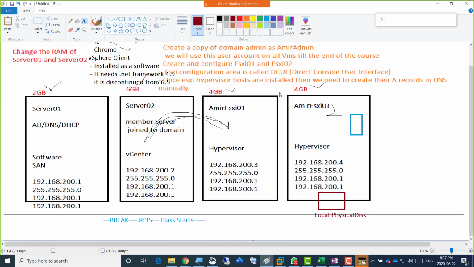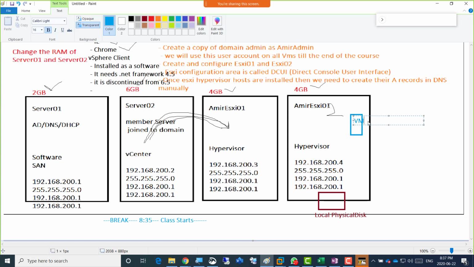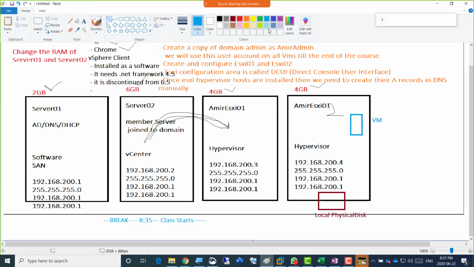What we created was a virtual machine, and let me write that here. That would be the VM, and its virtual disk is created on top of the local physical disk. It has to be created somewhere, right, on some storage. The way it is right now, structure-wise, on top of this physical disk is a data store.